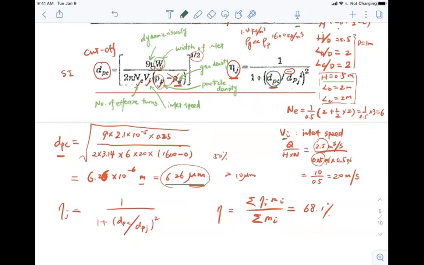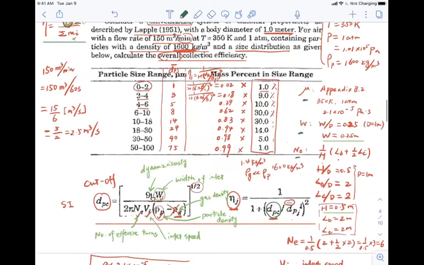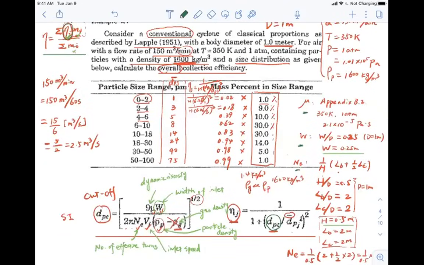So I saw that Lane posted a question, is there a reason that in the example in the book, when they made the table, they found dpj over dpc instead of dpc over dpj? I think when we eventually plug in these values, we're going to use the ratio between the dpc over dpj, right? So maybe in the table, it's just listing the ratio there, but eventually when they plug it in, they're going to reverse it and put it into the equation to find out the efficiency.